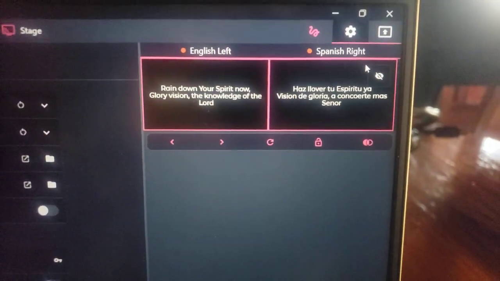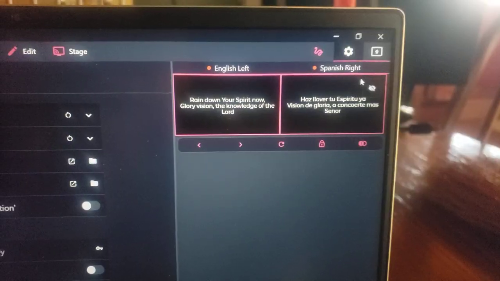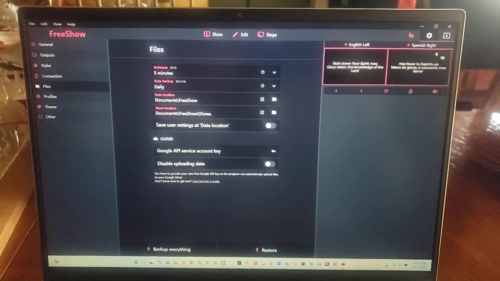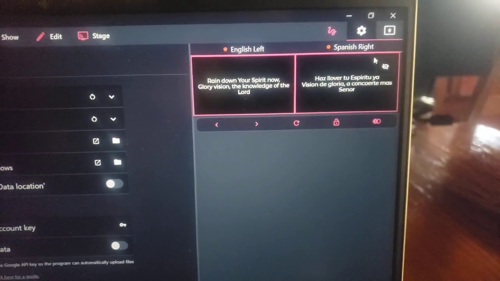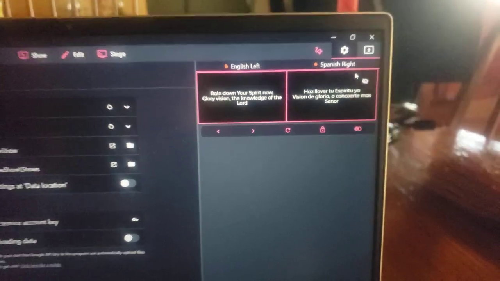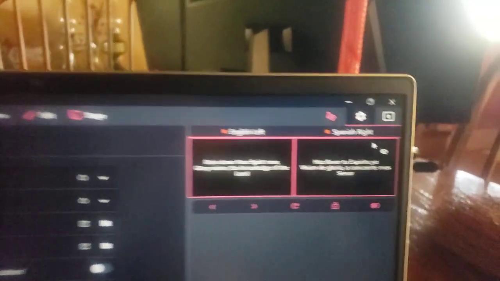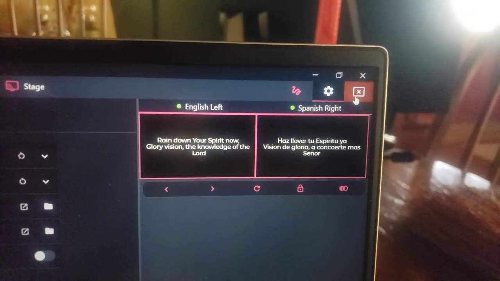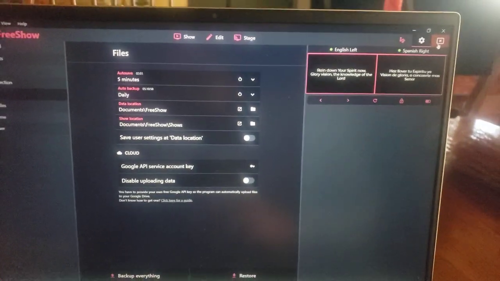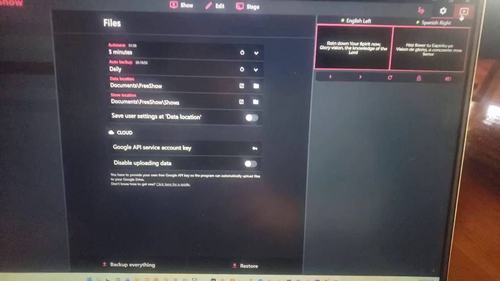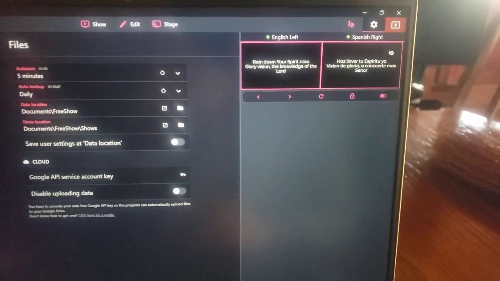And if you know any tidbits on when you plug in, I believe you're going to have at least 3 monitors in this setup, because it's going to want to put this screen on your primary monitor, and then if you have 2 extra outputs, HDMI, etc., going to 2 other displays, if it has that minimum of 3, it shouldn't give you an error message when you do this and start the show. Mine's not even trying to show it because it doesn't have anything besides this screen. When I hooked in a separate external monitor, it gave me a window saying, hey, which one of these displays do you want this on? And so that was an error message I got.